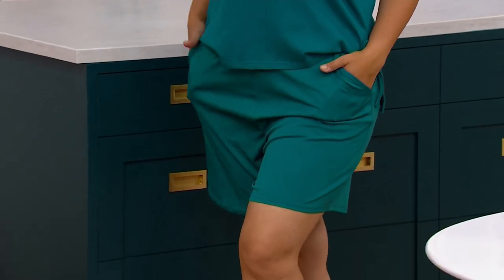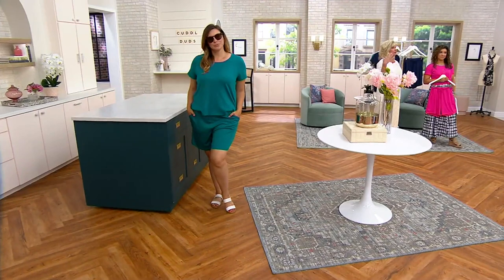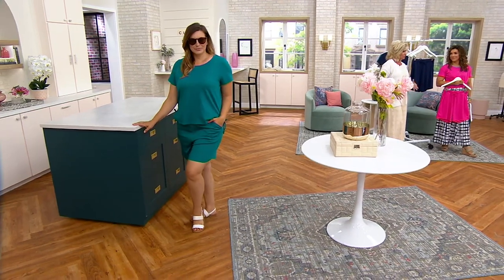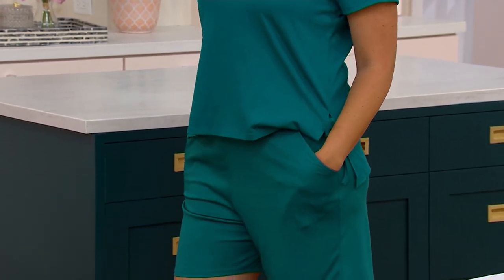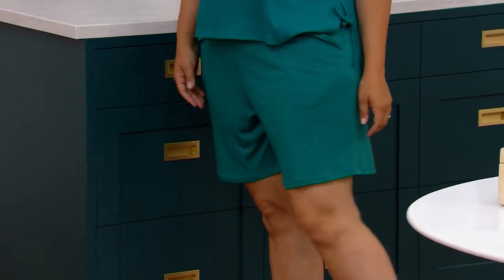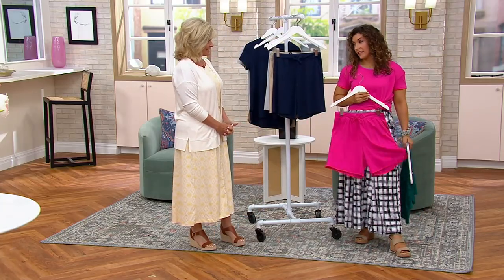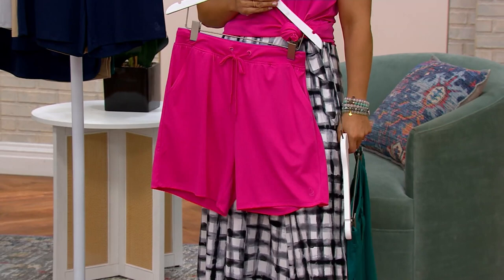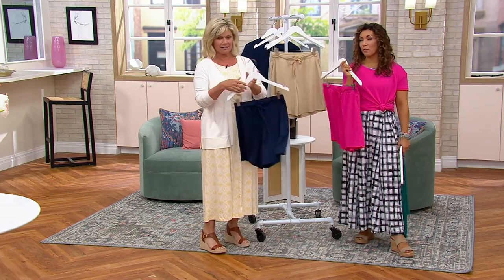When you pick up a Cuddle Duds item, it is not going to be a once-wear, put-away sort of idea. You just keep building your Cuddle Duds inventory. We're showing it so beautifully here — jade-infused shorts with the crinkle knit on top, the colors matching perfectly. Deep Lake is what Bonnie has on. And I love this pop of pink — it's such a fun color. Somebody once told me I was too old to wear pink, so I wore more pink.